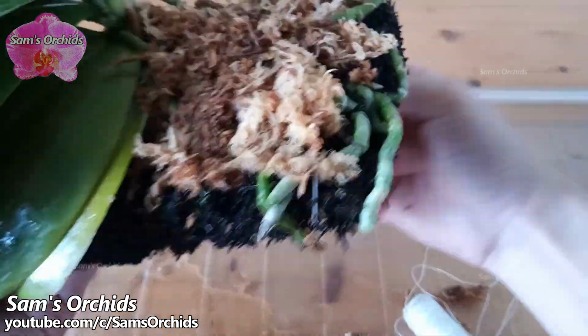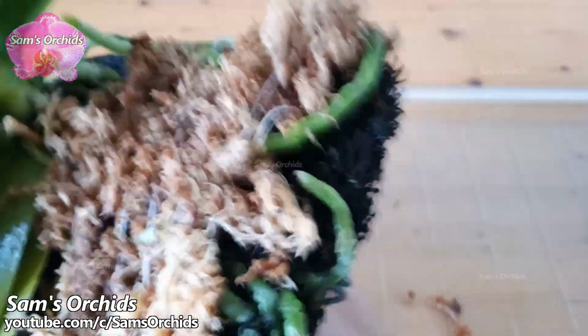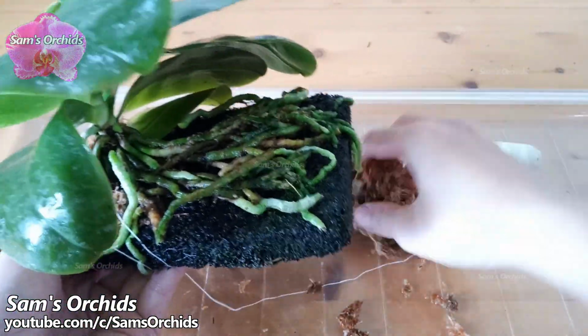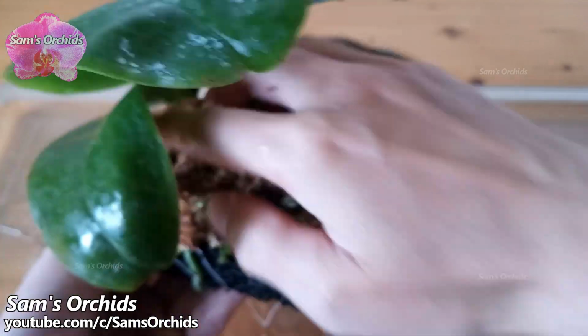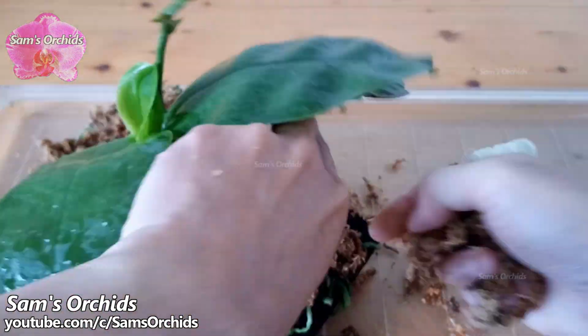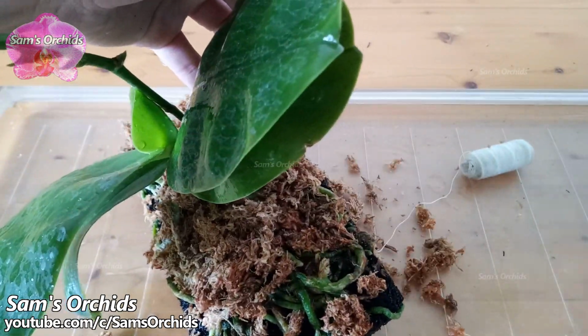Regarding how to soak the sphagnum moss before using, there are many theories out there. Some said soak the sphagnum moss for an hour, some said overnight. And some said we should soak the sphagnum moss 3 times before using. Well, as long as the grower is happy, he can soak the sphagnum moss however he wants.